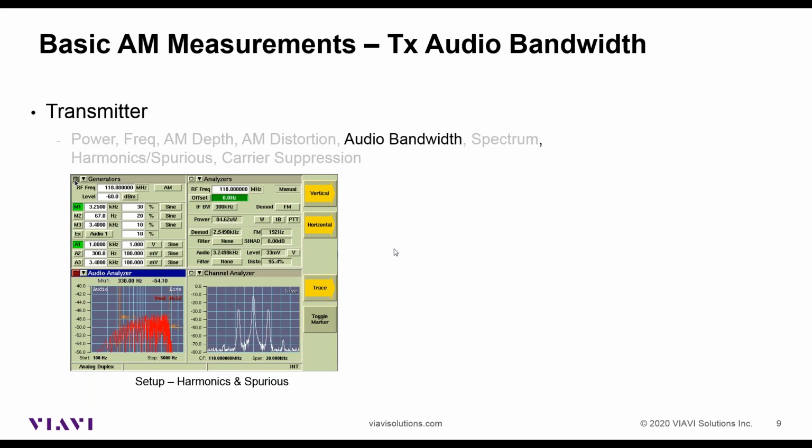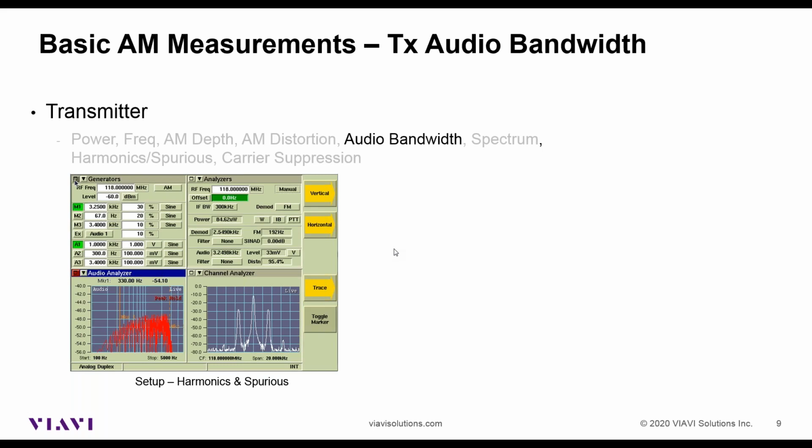And the way I've emulated that here is I've actually changed the modulation tile above, and I fed my generator into my own analyzer as an internal loopback. So I've effectively manually swept that audio tone on the carrier, and I've put the audio analyzer on peak hold, and the red trace you see at the bottom left there, that's showing me my audio response that I've recovered, and I've put my two markers approximately around the 3 dB points.